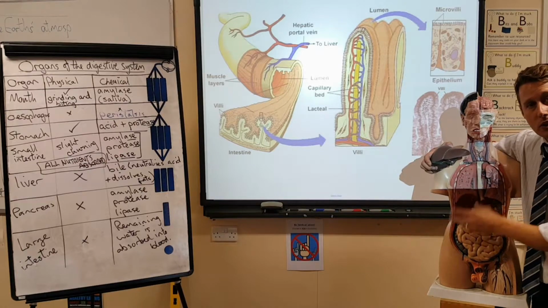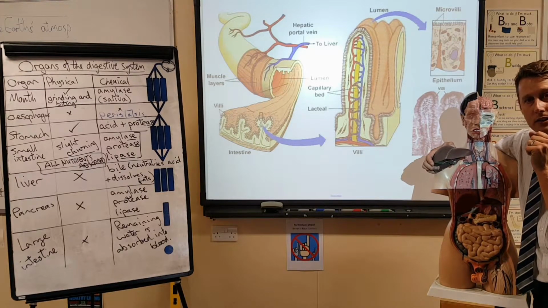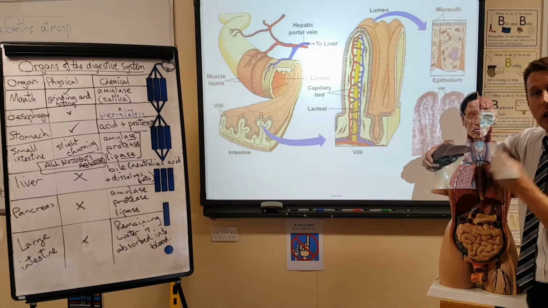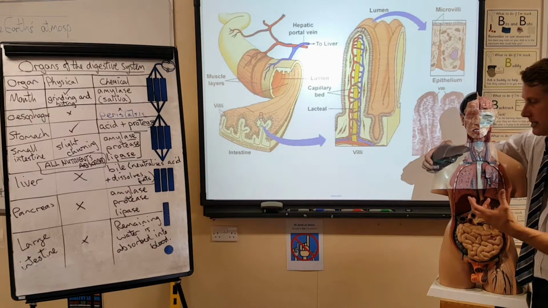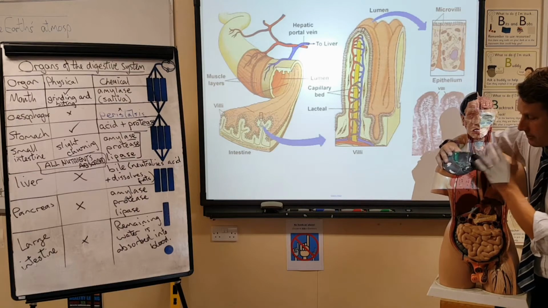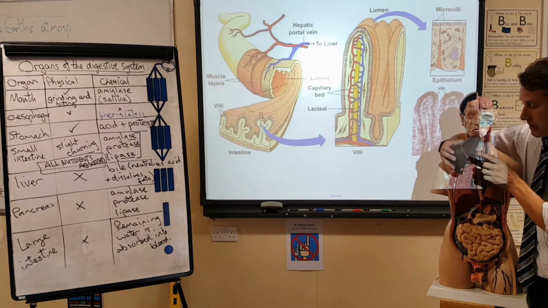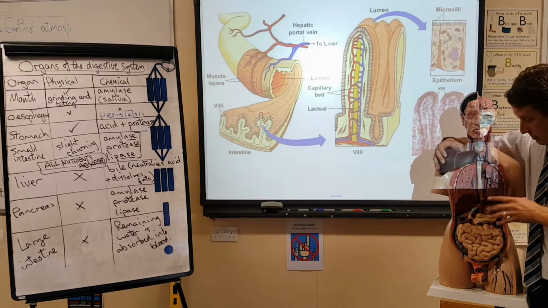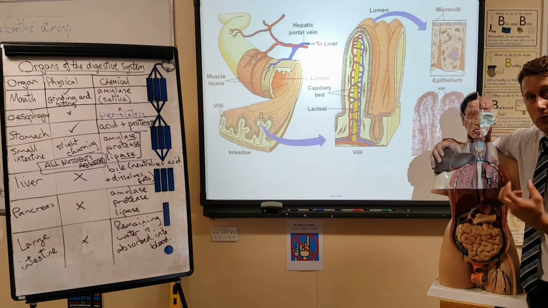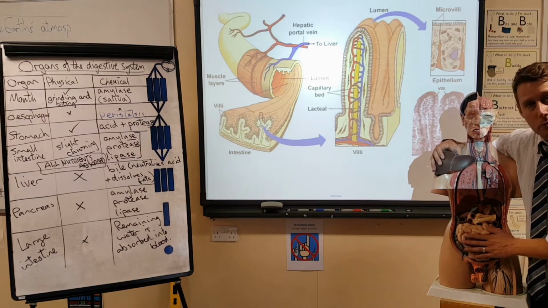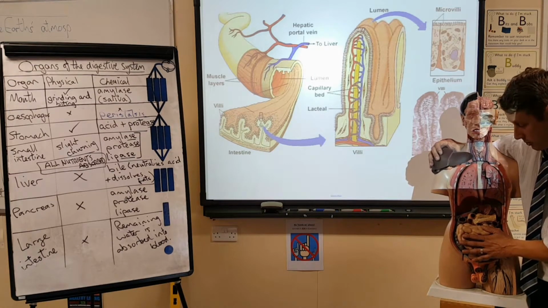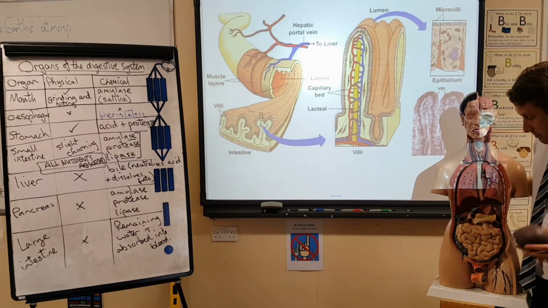Similar process here, but once those big droplets of fat in the small intestine are dissolved, emulsified is the proper word for it, then that emulsion can be attacked by the lipase enzymes so much more quickly because of that high surface area. So this high surface area keeps cropping up, and there are lots of parts to the digestive system which help that. So that's the liver. Now the bile also neutralises the acid which has been produced in the stomach, because that acid is going to cause you massive damage in the small intestine. That wall's not designed like the stomach wall. It's going to get really quite damaged by the acid, so that has to be neutralised. In fact, it's more than neutralised, it does become slightly alkaline in the small intestine. Okay, and that aids the digestion process.